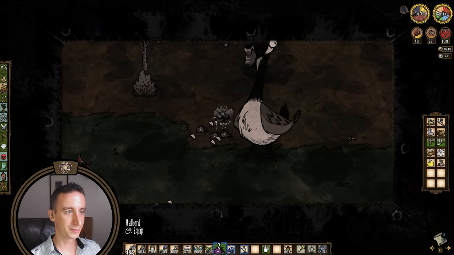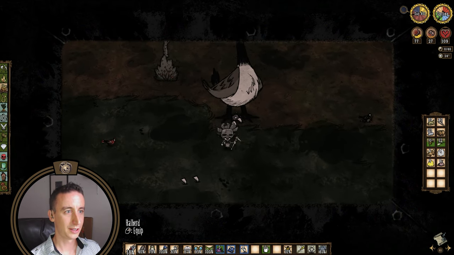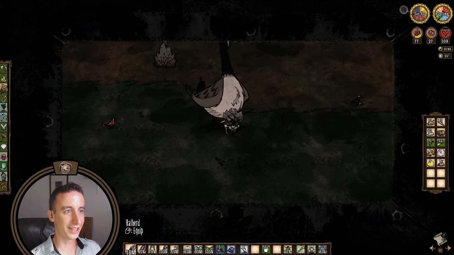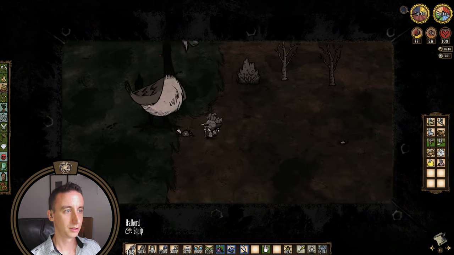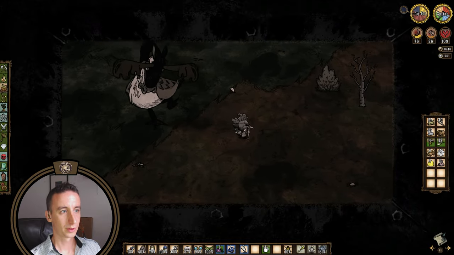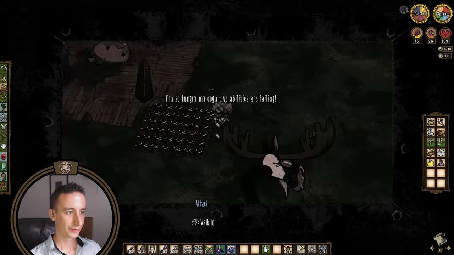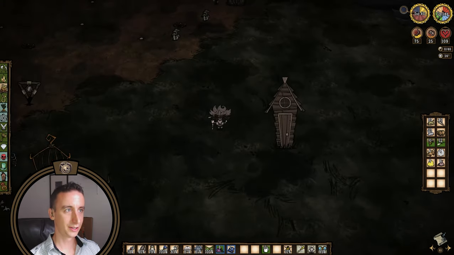Should I kill you? I don't want to kill you. I just want this meat. Get out of here, man. I appreciate that you don't have a sanity or a... Get out of my way! That's my meat! Oh, come on, bro. Give me that. Goodbye. I have things to do.